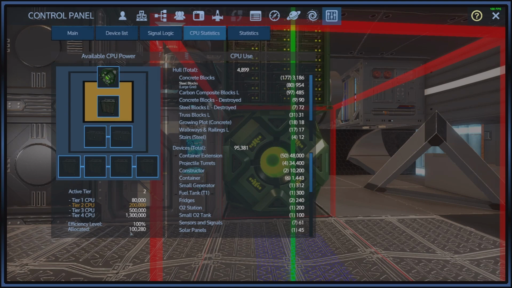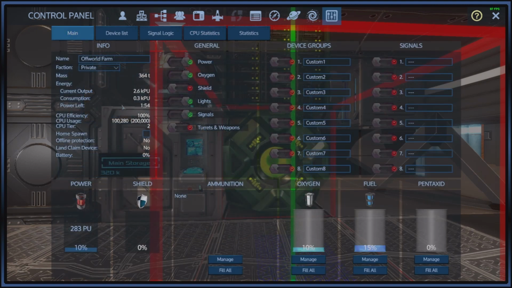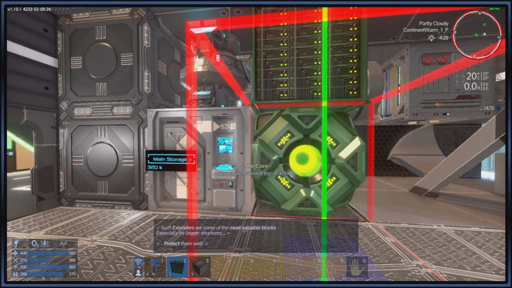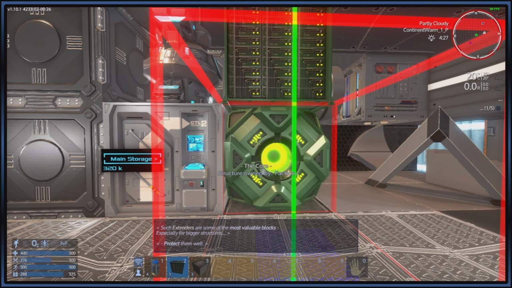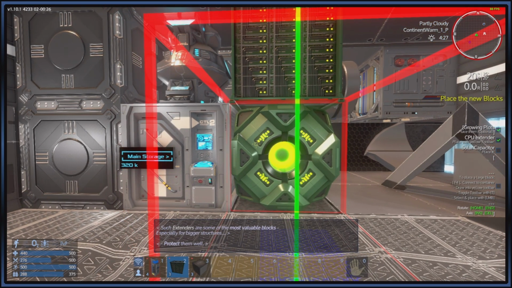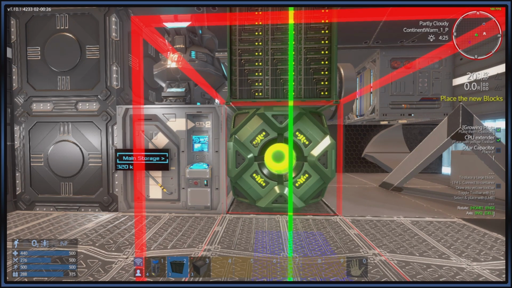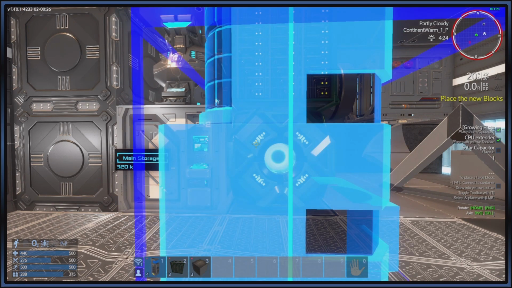Right now, we are sitting at 100,280, and it just keeps going up from there. But we now have a bit of a buffer. And at the main, you will see it right here, 100,280 out of the 200,000 here. And now, since our CPU efficiency is at 100, we should be using less power. Such extenders are some of the most valuable blocks, especially for bigger structures and bigger ships. They're very important. Alright, so now it wants us to place capacitors.